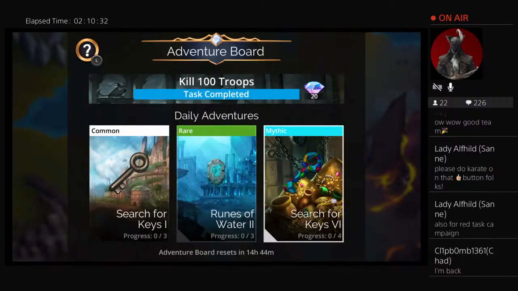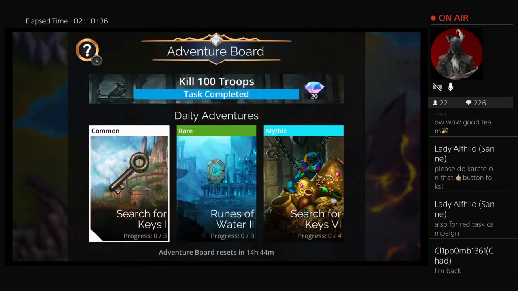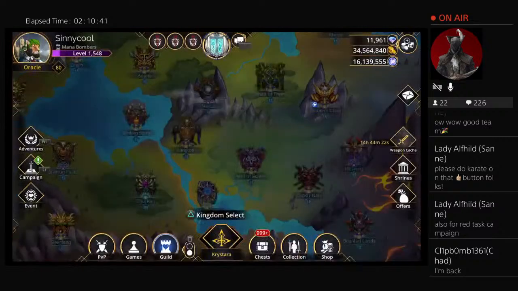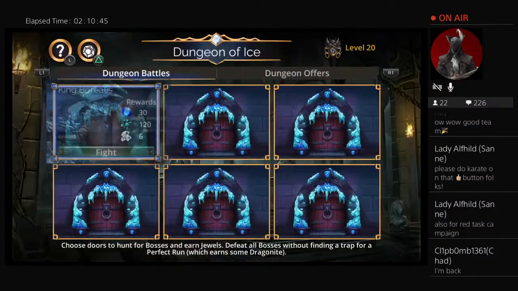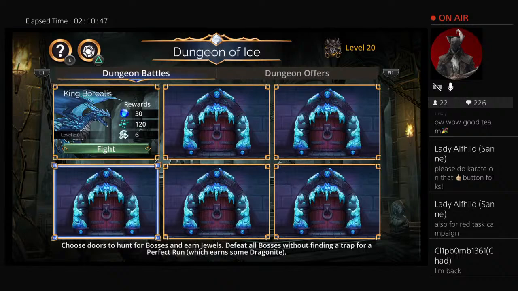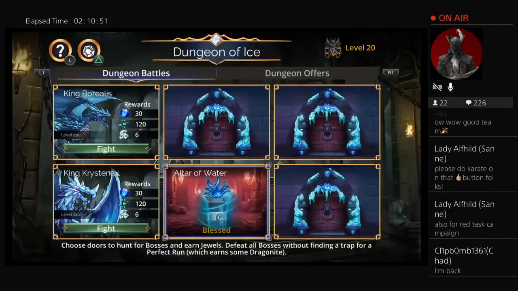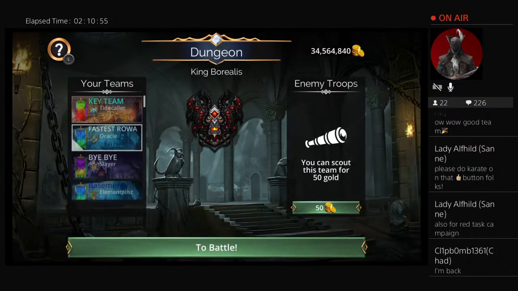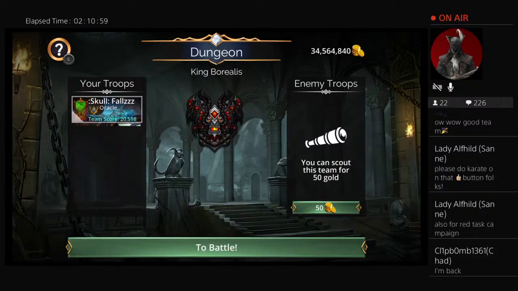What's adventure board look like? Hey, look, more VIP keys for free. And you complete all battle. Let's do dungeon real fast. Let me fail it for you. Oh no, I have to do it now. I got a perfect.